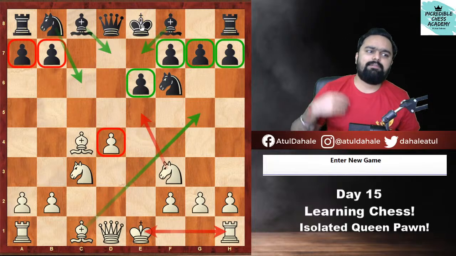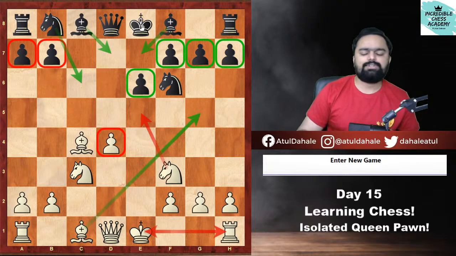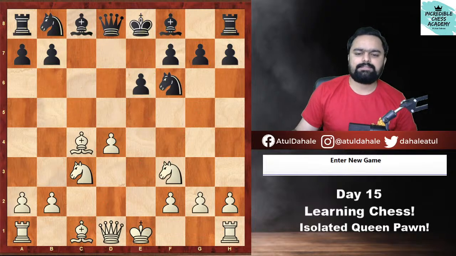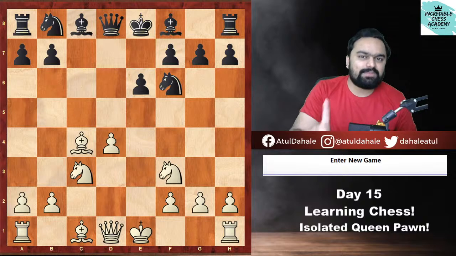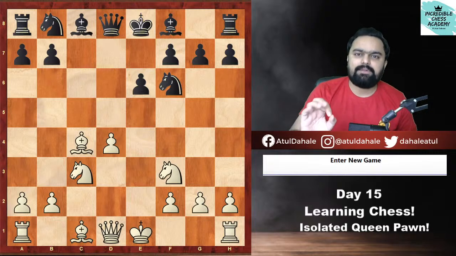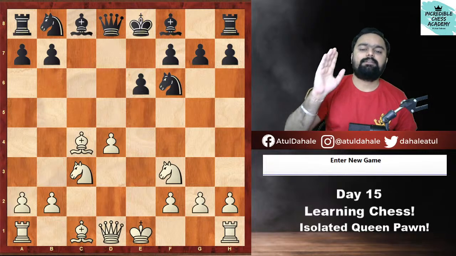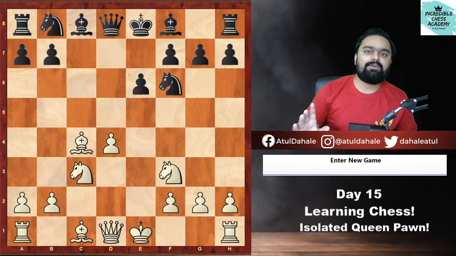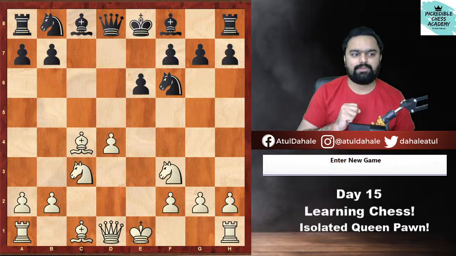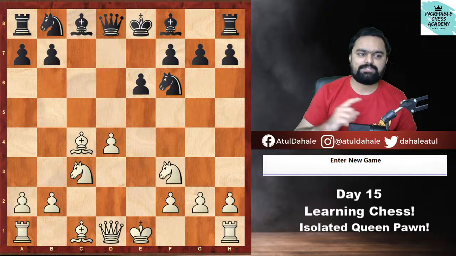Yeah, so I will tell you some more things about this position. As you have already suggested these things, I'll tell you more. Okay, so when you are playing with the isolated queen pawn, it means that you have more space and your pieces are more active. So I will recommend one thing: try to take advantage of your development as much as possible in the middle game.